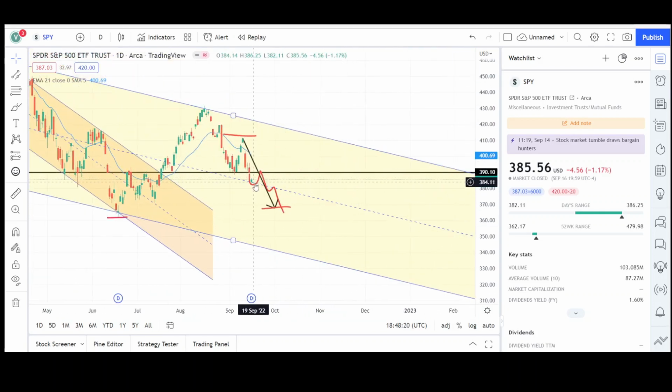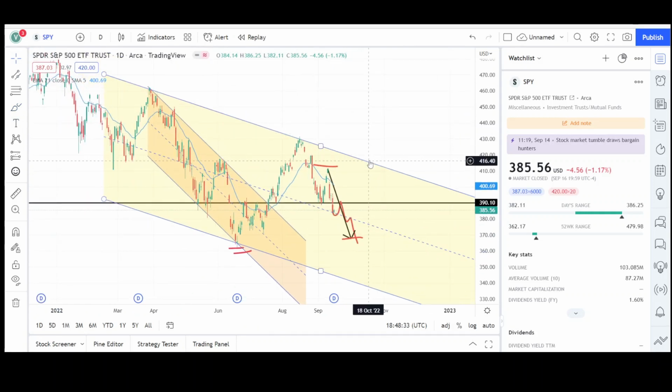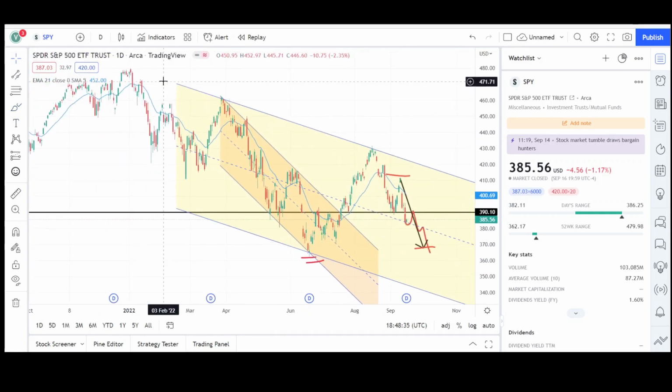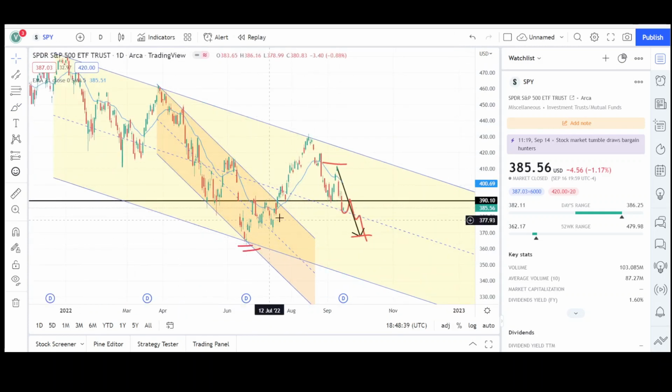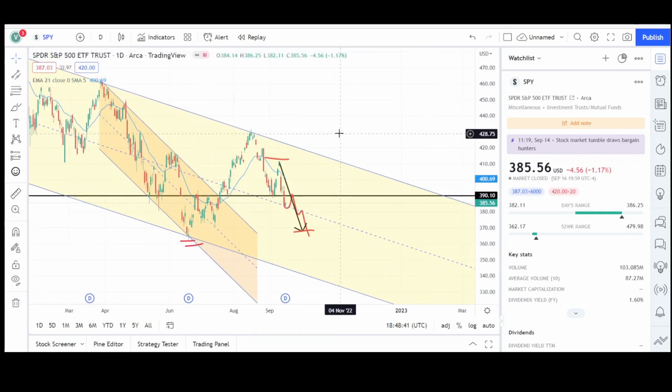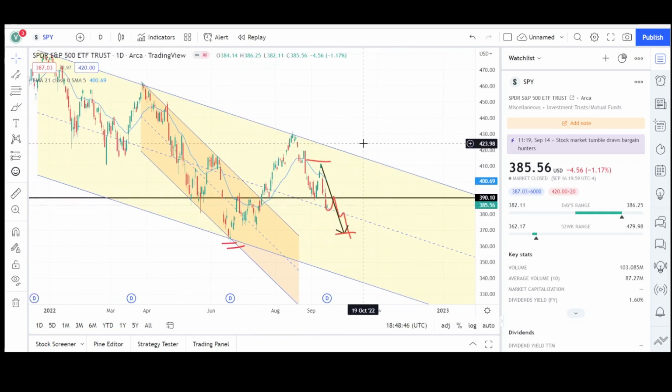Right in the short term, we're going to see probably a pullback, find resistance at that 390 level, which I believe we can, and then probably just still continue lower to make a new low of this downtrend. So we'll have to wait and see if this yellow one is actually the one traders are going to be respecting, or once we make a new low of this orange one, are we going to reverse? So we'll have to wait and see. But as right now, we're probably going to continue lower. So that's all I have for the daily chart.